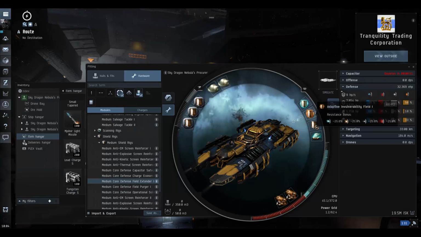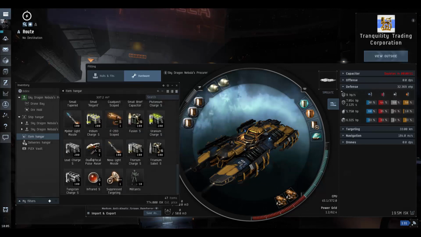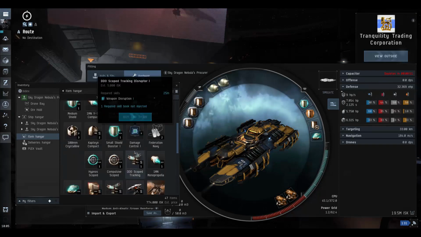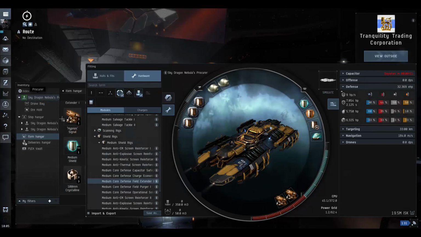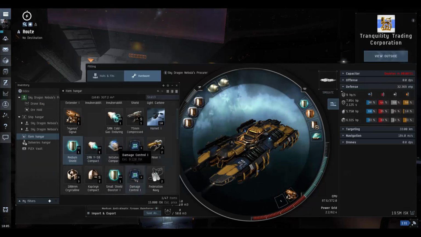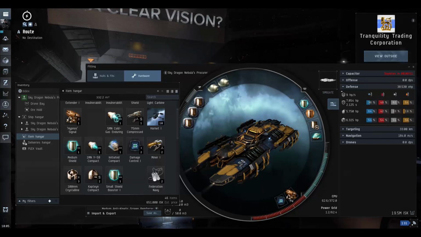We just got that. We got the invulnerability field 1, the medium shield booster, the medium shield extender, the survey scanner, and then mining laser upgrades. So maybe we should have damage control or something. We'll have to switch them out depending where we are and what we're doing, but I think it would be a good thing to have a damage control. We need to get a level 2, so this will increase all of our resistances, right?